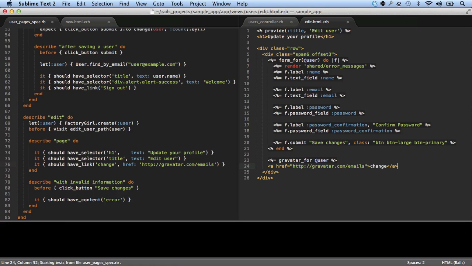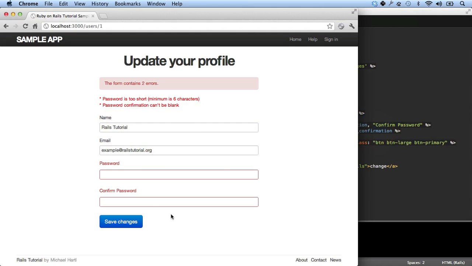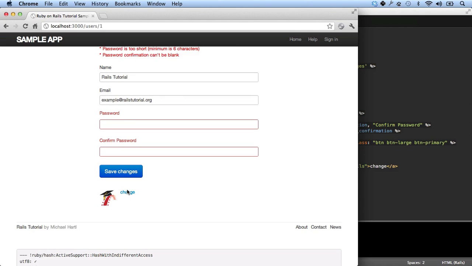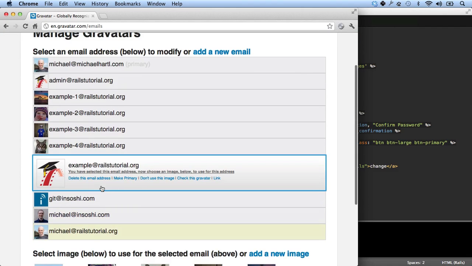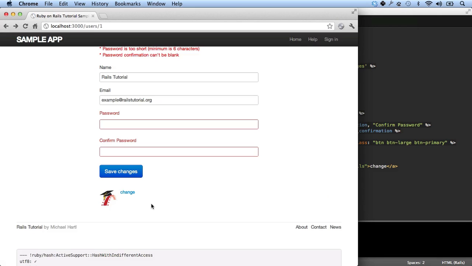Save that, rerun the test, and then look at our browser. There we go. Now we've got our little change here, and click on that. I'm already signed in to my gravatar. You can see here, example at railstutorial.org is associated with this image, so that's why it shows up here. By the way, you might notice that this actually opened in the same tab.